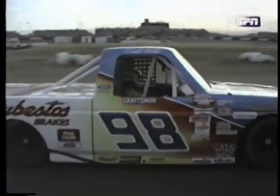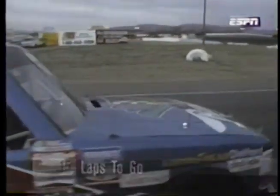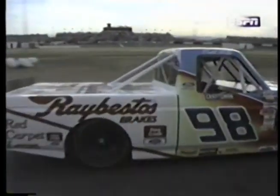What do you reckon Hornaday's thinking? I mean, what do you do? Well, as many laps as Ron Hornaday and Rick Carelli have at this racetrack, they can't run at the bottom. They'll be talking, Butch. Look at that. Great shot. With 15 to go, Butch Miller got in front for a moment. Hornaday is not going to give it up easily. He's worked too hard for this. This is terrific. Oh, this is great racing right here.